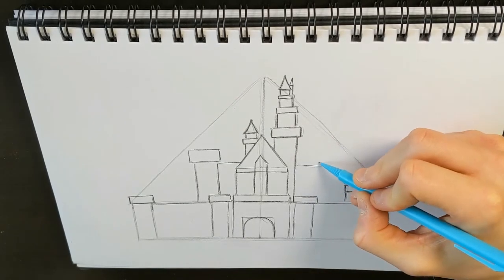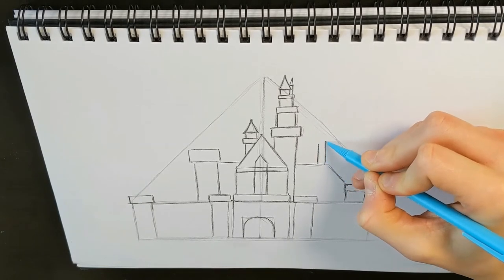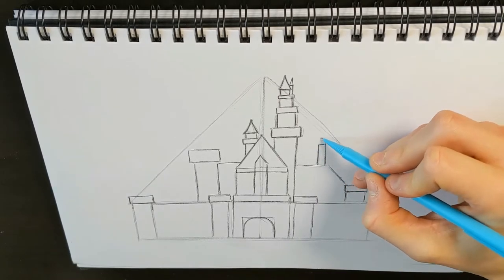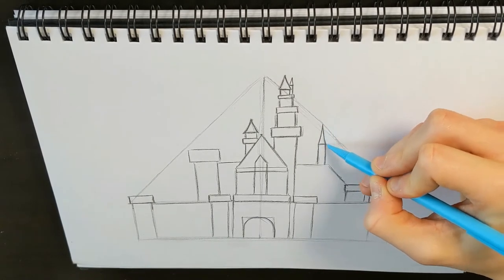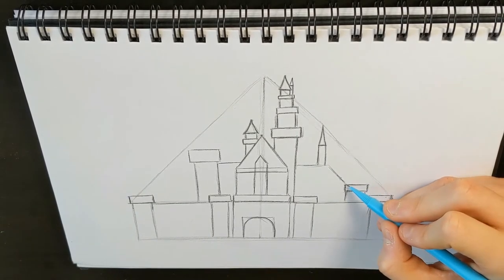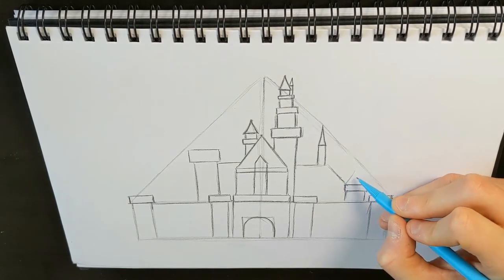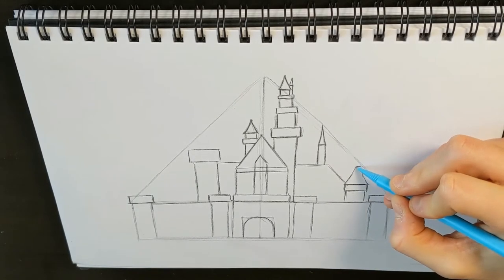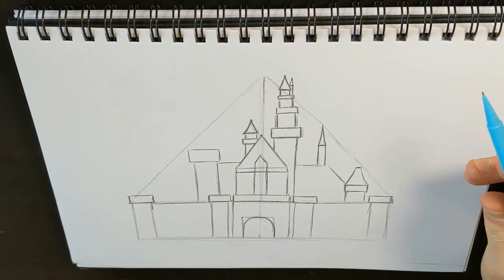Behind here is going to be a small tower that's going to come up. So I'm just going to draw a tall rectangle. You have to stick with me on this one because it will turn out good by the time we've finished. And I'm going to put a tall triangle on the top of that. That's going to be another tower. On top of here, we're going to put our roof on. Now this isn't going to be a pointed one like the others, it's going to go up, up, and then we're going to put a little bit of a flat top on it, like that. So that one's going to have a flat top on it.